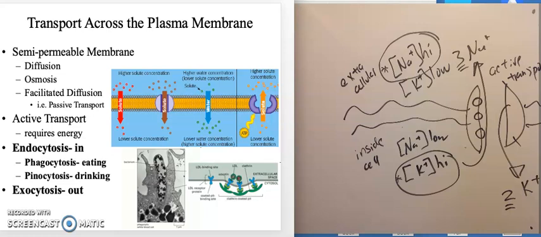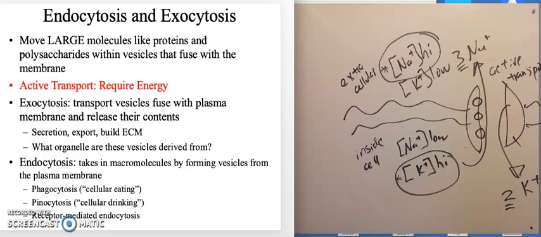In addition to these proteins pumping small molecules or ions across the membrane, we also have bulk movement across the membrane. And when we rearrange the whole membrane, this requires an input of energy as well. So we've already kind of discussed exocytosis, things being released from the cell when vesicles fuse with the membrane and release their contents. Rearrangements of the membrane that fold the membrane in also require energy and are a form of active transport. So endocytosis brings things from the outside into the cell. So again, these large bulk rearrangements of the membrane are a form of active transport.